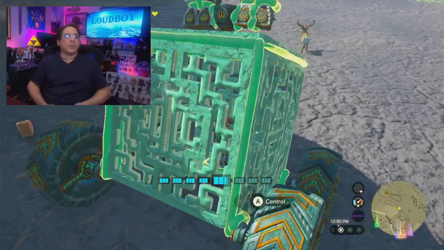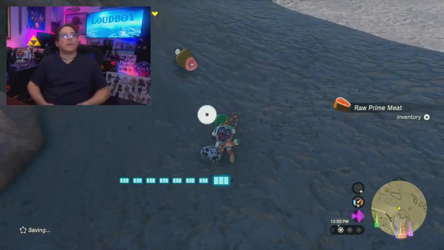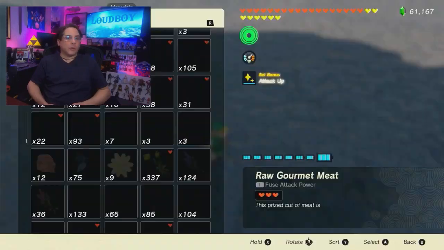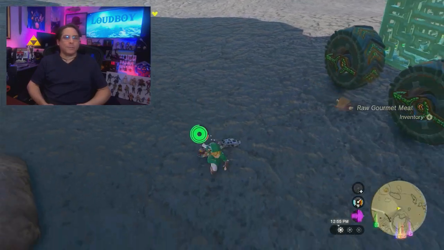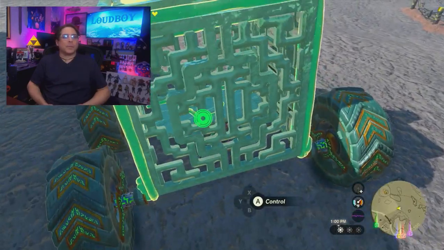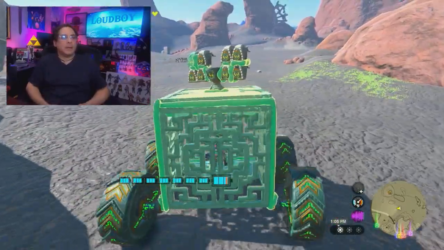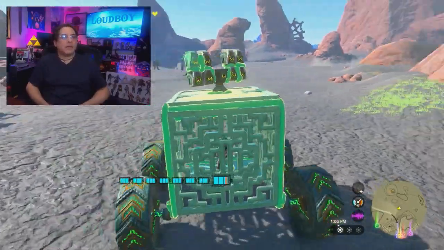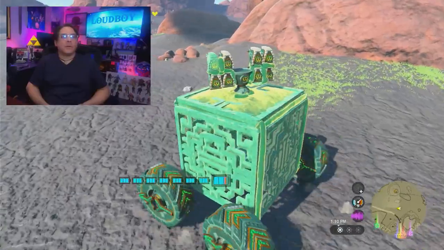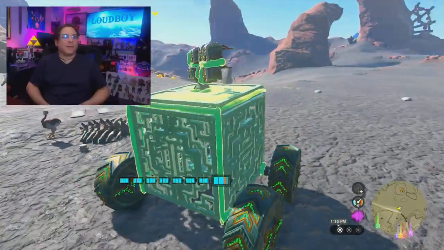And speaking of... and there we go. A little bit more hunting. The easy way. Thank you. Gourmet meat, I have only four. Shoot. Okay. Well, I was just cooking. Let's see. Alright, ostriches. So there you go, guys. This.